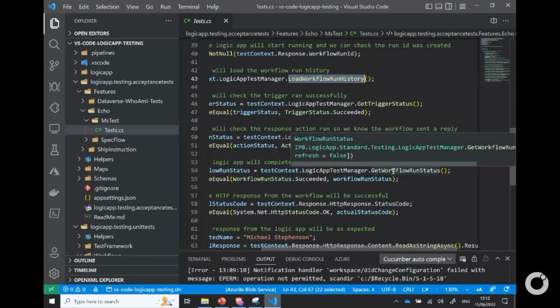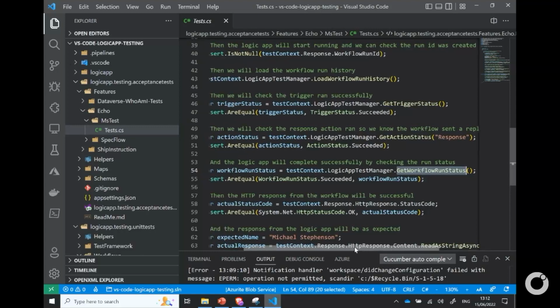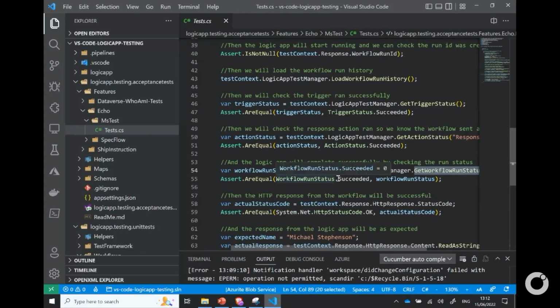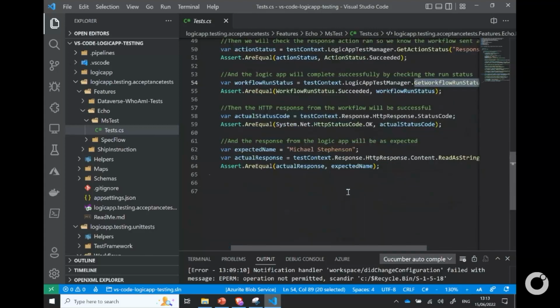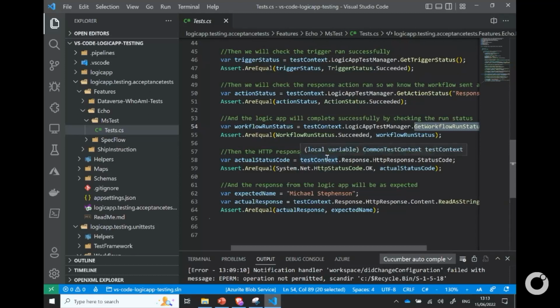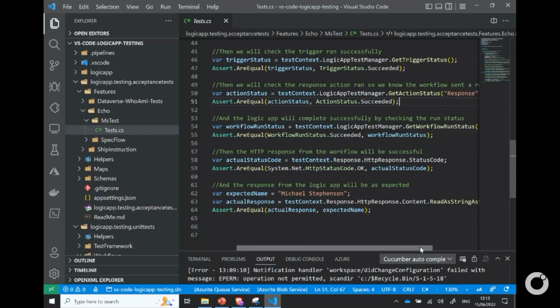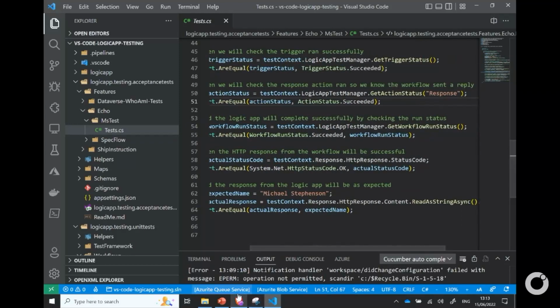And then further down we've got these assert methods, so I can get the workflow run status and say, was that successful? So there's the first test, a couple of lines of code: did my workflow return a failure? Did it return bad gateway or whatever the error code is? Was it a 200, 202, whatever? You can just use the workflow statuses here to check that. And then I can also do things, have I actually got that in this test? Or maybe I haven't. There it is there: check action status, that was the one I was looking for. So here, I've got this response shape, and we'll just have a look and see if the Azure portal loaded up.